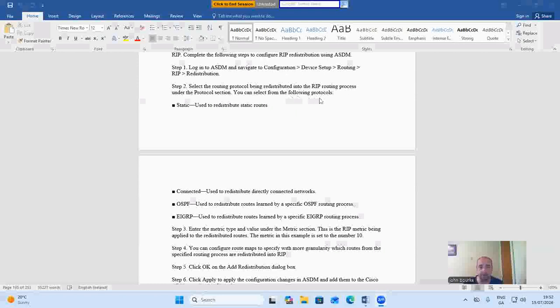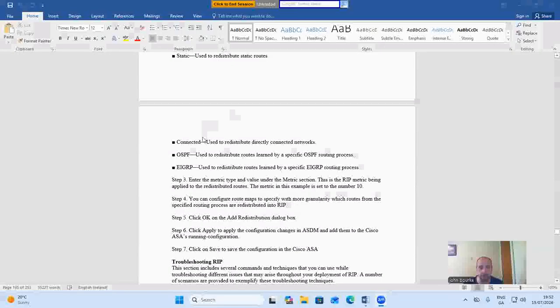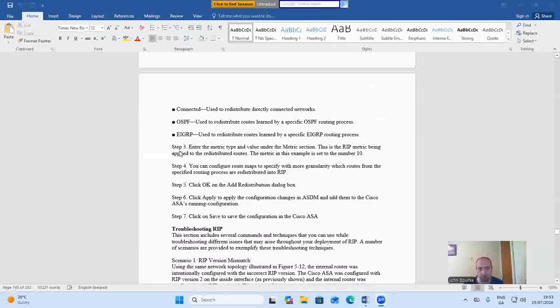You can select from the following protocols: static, used to redistribute static routes; connected, used to redistribute directly connected networks; OSPF, used to redistribute routes learned by a specific OSPF routing process; EIGRP, used to redistribute routes learned by a specific EIGRP routing process.